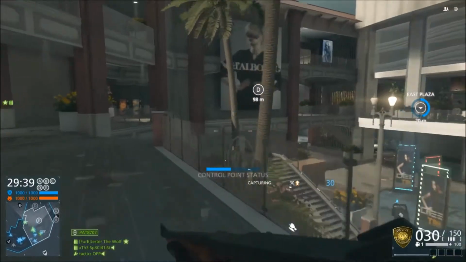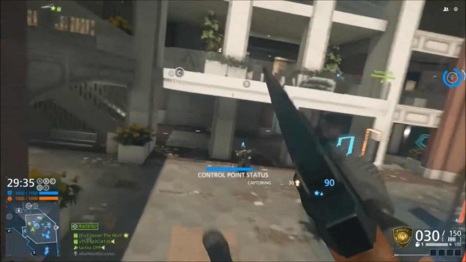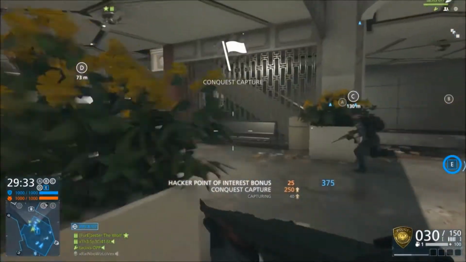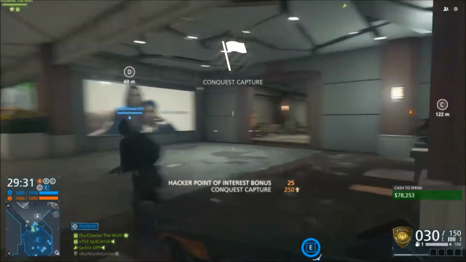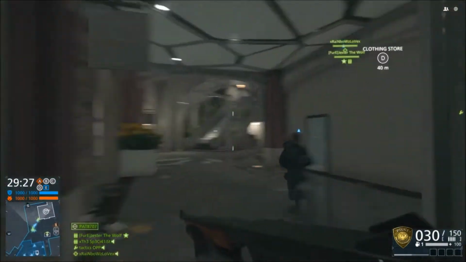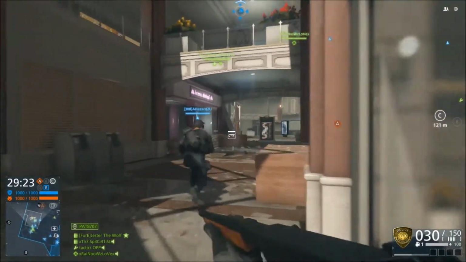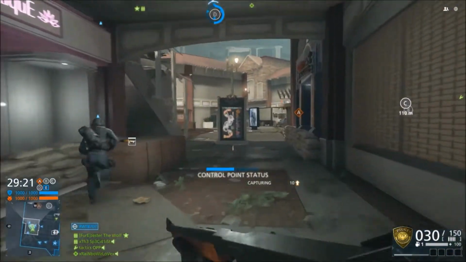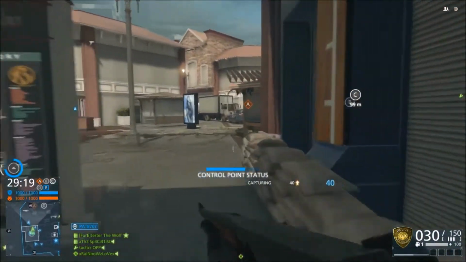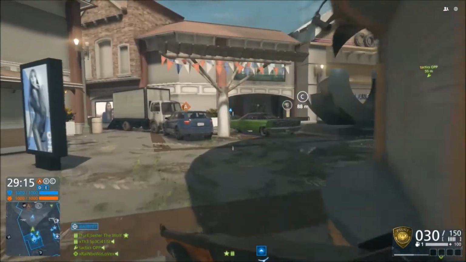Today I will be showing you guys a gameplay from the new shopping mall map called Black Friday. This map, in my opinion, is a new Operation Locker because it is such a clusterfuck. It's just a classic head-on meeting, and you die so many times. And at the end of the video, I have a couple gameplay clips from me using the nail gun. So I hope you guys enjoy the video, and I'll see you at the end.